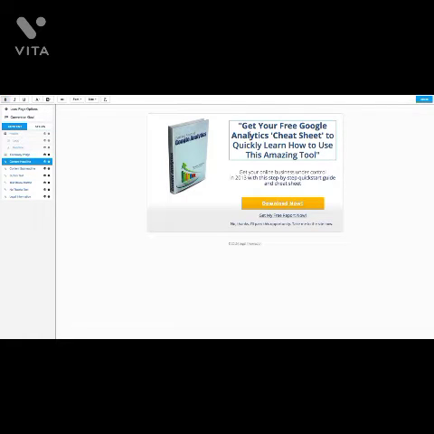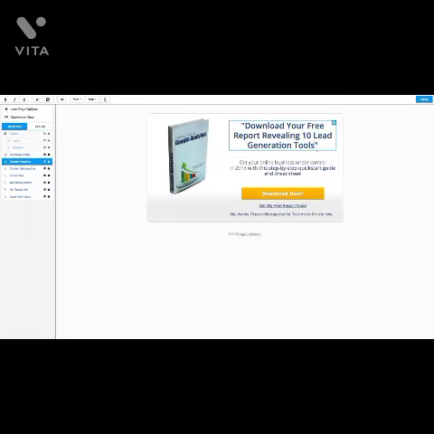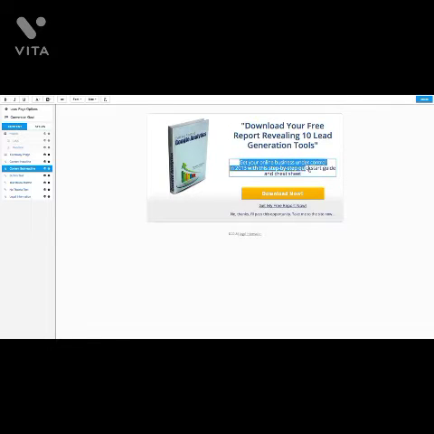And let's work on the headline here. Let's say I'm giving a free report on the top 10 lead generation tools. So once you've inserted your headline, we can then move on to entering the subheadline. This is more of a call to action as well, if you'd like. We can hover over it and change it to whatever we want.